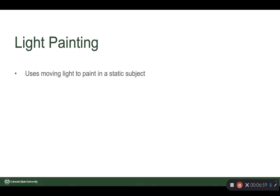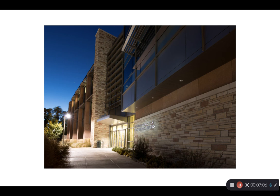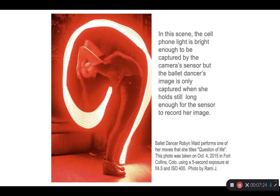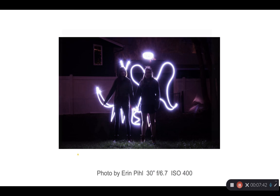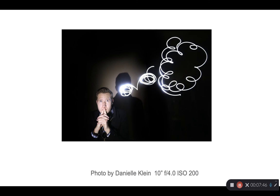You can paint with light by leaving the shutter open for a long time and using a moving light to paint a static subject — sometimes something like architecture. For example, here we used a flashlight to illuminate the name on the building and the top part of those louvers. Or you can have your subject stand still and move the lights around them to literally paint streaks into the image. Some people use their phone, some use a flashlight, you could use Christmas tree lights — it's up to your imagination. As long as the person moving the light keeps moving and never stands still, they won't show up in the picture.